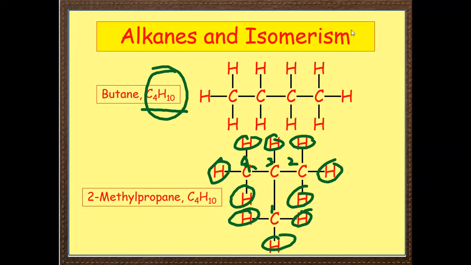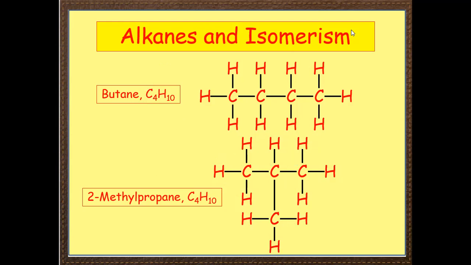In the second structure, it is called 2-methyl propane. Why do we call it 2-methyl propane? Because 1 carbon is attached here at the second position, and this structure is the structure of methyl. Why methyl? Because we remove 1 hydrogen, and in the place of the hydrogen, we attach the other carbon. So we call it 2-methyl propane. So this is about the alkanes and their isomerism. You can even do more examples like pentane, hexane, octane, and we can make different structures for those too.